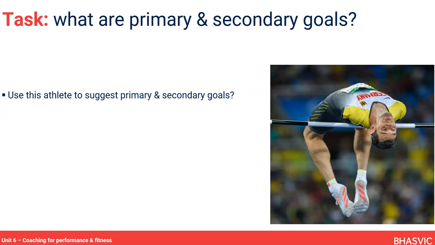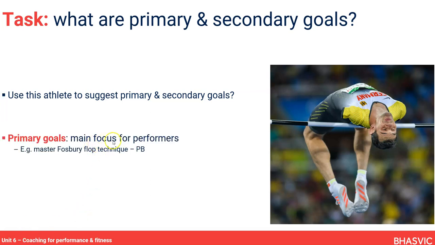Okay, then, so that's these sort of qualities of a target, what a target should be like. We've just got to now finish by looking at the different types of target you might wish to negotiate with your performers. So primary and secondary goals or targets. A primary goal basically is the main focus of the performer. In a lot of sports, it's like a personal best, or to master the technique. Maybe it could be the quantity, the height that they jump, or to master the quality of the performance, how they do the skill.